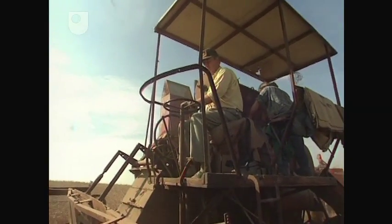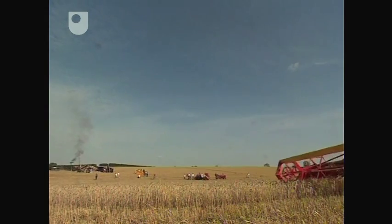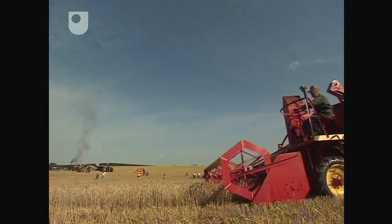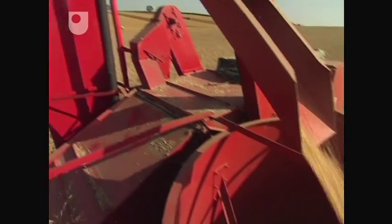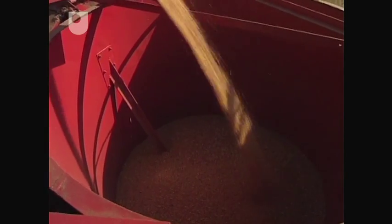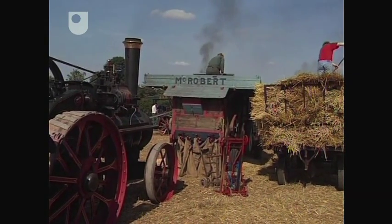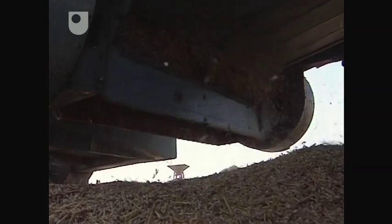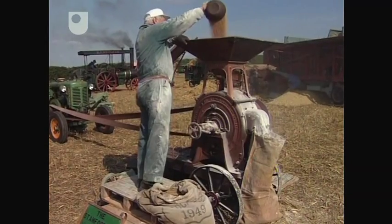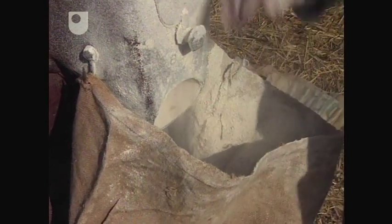The working weekend is finally underway. The weather is fine, the machinery is running, and people are beginning to roll in. The weekend replicates all the key stages of a harvest. Early combine harvesters cut and threshed the corn internally, producing grain ready for milling. But before the combine was developed, corn had to be cut and bound before being carried to separate stationary threshing machines, often driven by steam. From precarious operating positions on top of the machines, sheaves would be loaded into a lethal set of moving drums where the wheat was separated from the chaff. Having been collected in sacks, the wheat itself can then be poured into a steam-driven mill to produce flour, which is ready to be taken by visitors and made into bread.